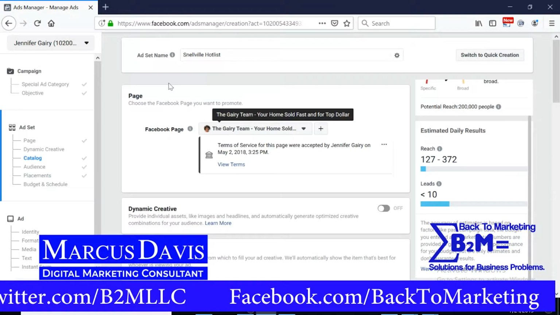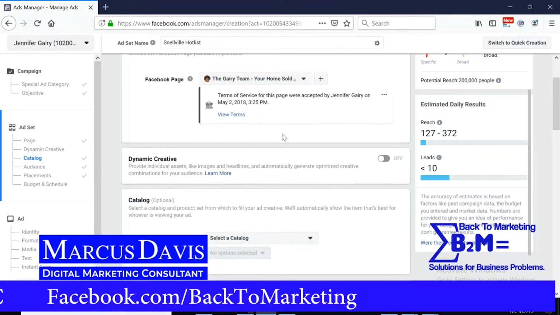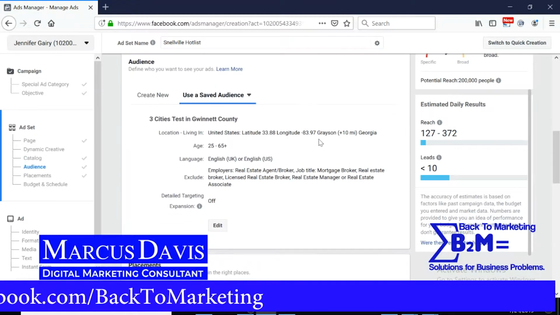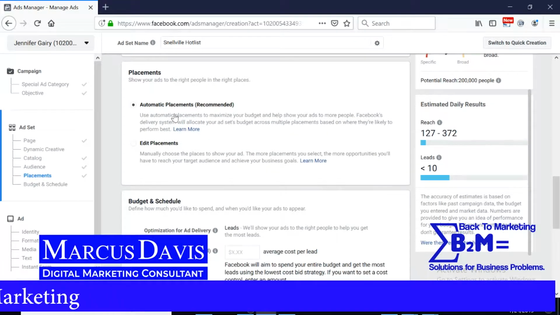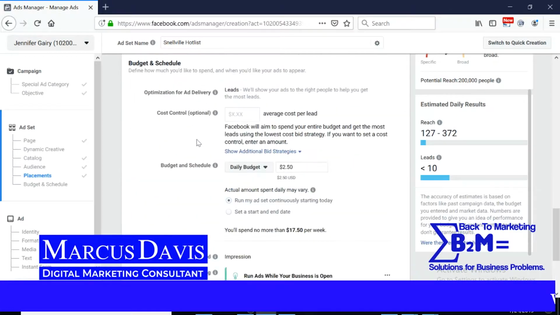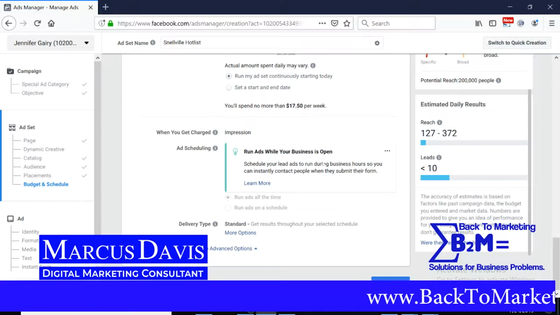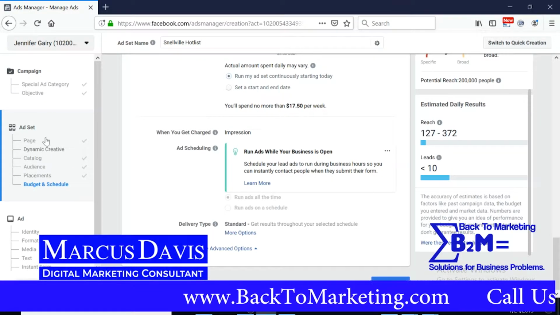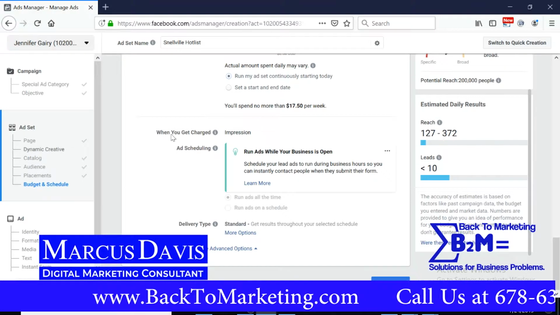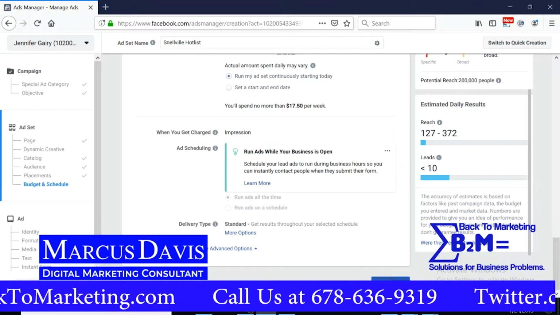One more time, in the ad set, we had the ad name, we selected the page, we selected the audience, we selected the placement, which is where the ad is going to show, and the budget. And those are all things that are always done in the ad set, part of creating the ad. So now I can hit continue.